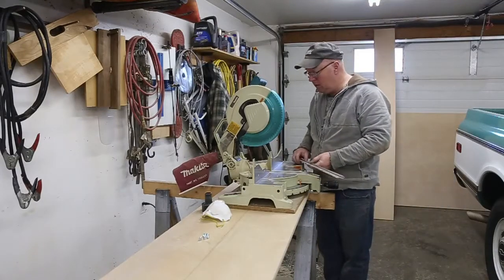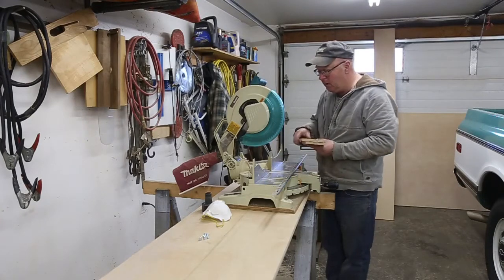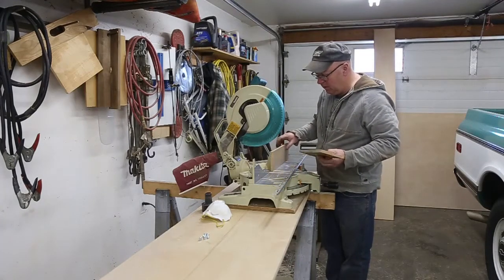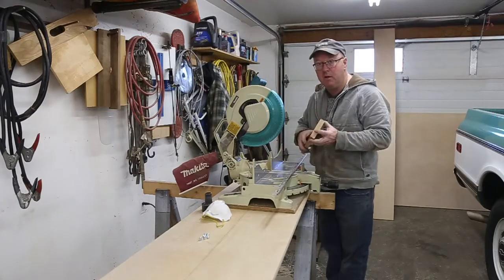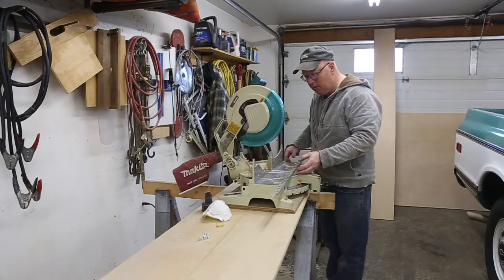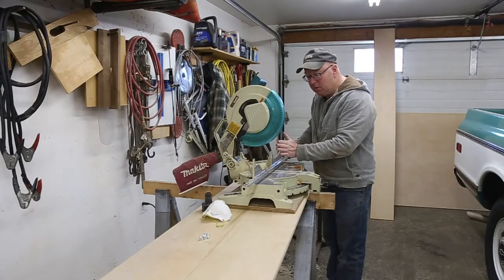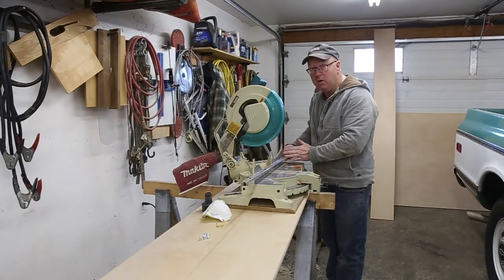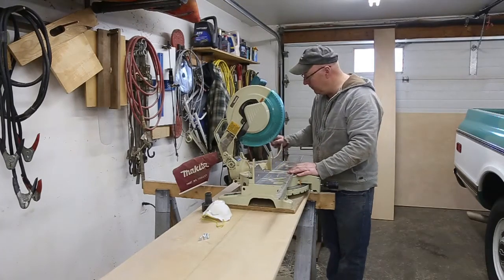Today I'm going to build an auxiliary fence for my chop saw. Over time I get the odd kickback, those things just happen. I'll zoom in and show you. But now my fence has got a bit of a woe to her, and I'm doing a project right now and I'd like to have some straight cuts.